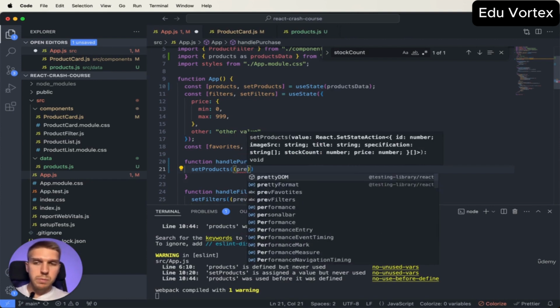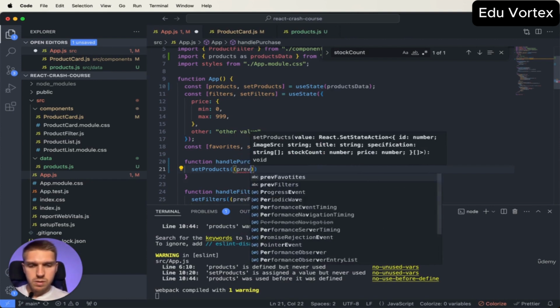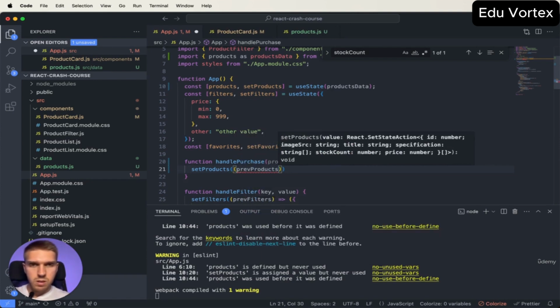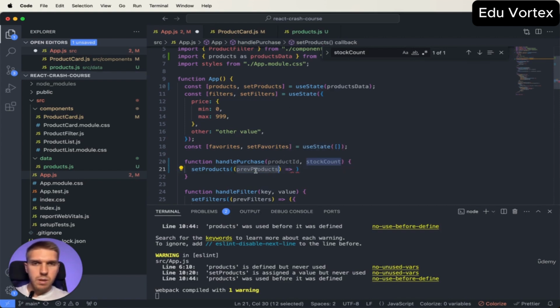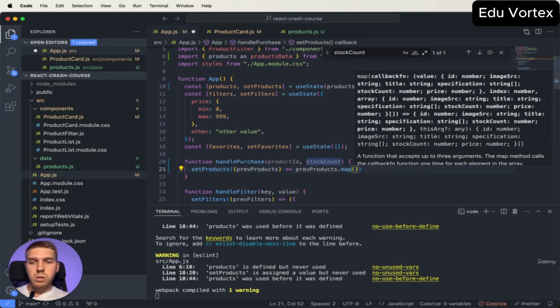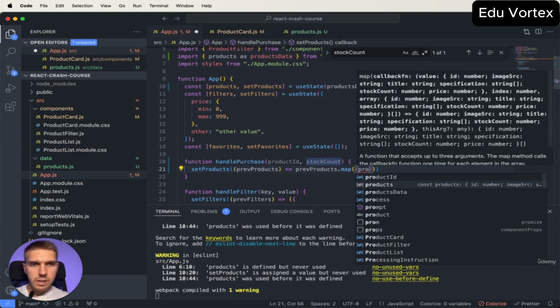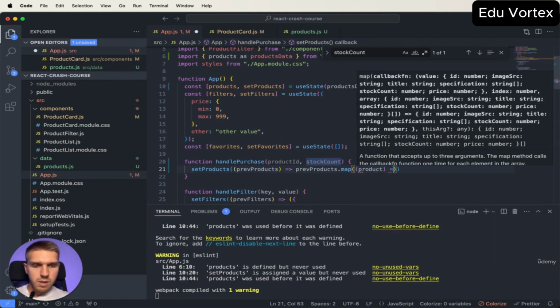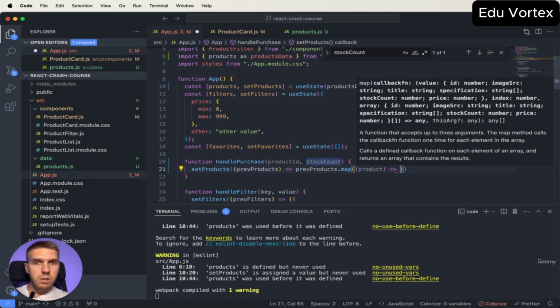Let's go, setProducts. Inside we will use the previous state of the products. And we return previousProducts.map. I will use the map function because I will transform an array. And as the first argument we get product. And then we add a condition.